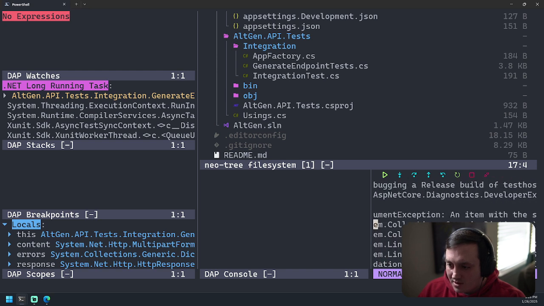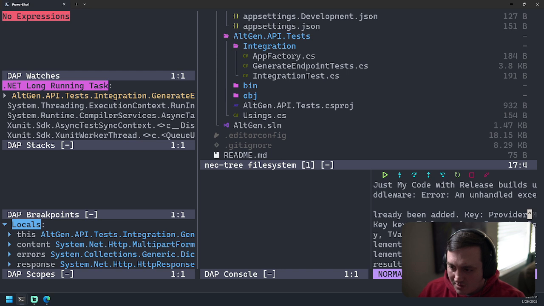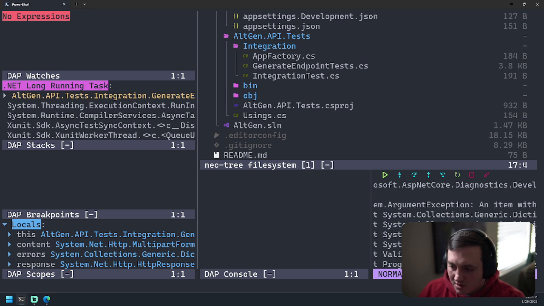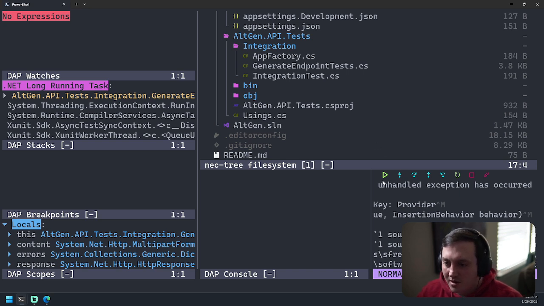An item with the same key has already been added. Is this happening? I see what's happening. Okay, continue.